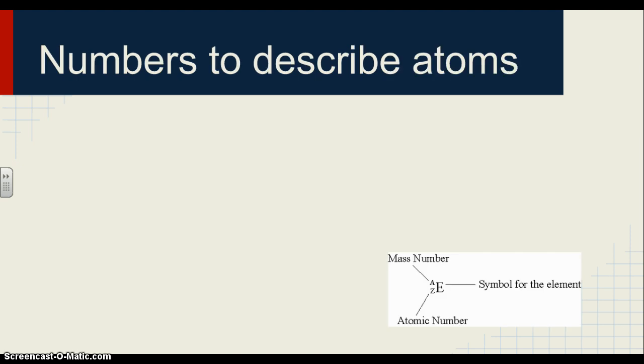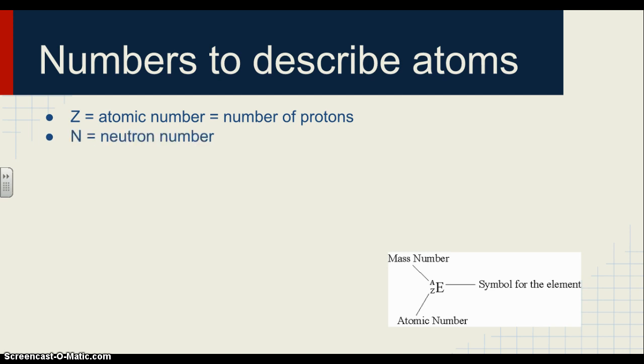So, now that we've got these different things, there are different numbers that we can use to describe atoms, specifically to describe the nucleus. One of those numbers is called Z. That's the atomic number. That's the number of protons. That's going to be a whole number. That's also the main number that you'll see on the periodic table, because the identity of an element is related to its number of protons. You also have a number n. That's the number of neutrons.